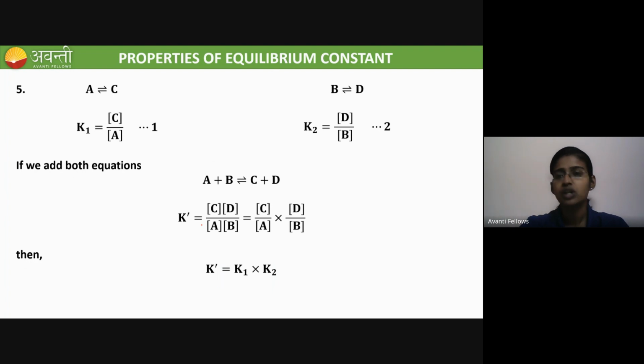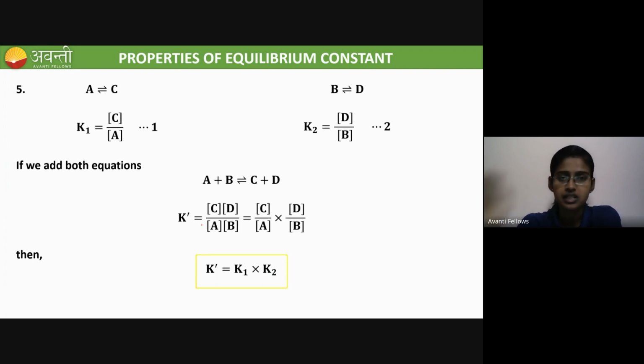So if I want to add both the equations, then I have to multiply the equilibrium constants of both the equations. Okay, what was the first thing? If I'm reversing the equation, I have to take the inverse. And if I'm multiplying by the number n, then I have to put that number as the power of the constant which is given in the question. Or if I'm adding two equations, I have to multiply the equilibrium constants. So these three concepts are very, very important.